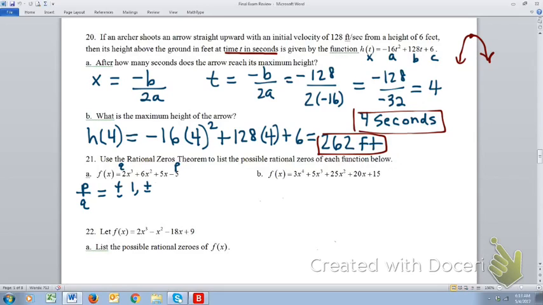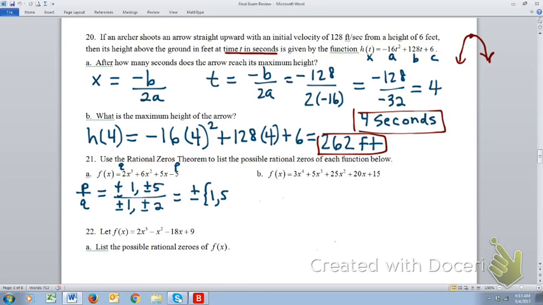Don't forget to do the plus or minus thing. So that would be plus or minus 1 or plus or minus 5. And then we're going to put that over the factors of 2, which would be 1 and 2. So the way I always think of it is I take the 1 and 5 and first put them over the 1. And so we're going to get 1 and 5. Notice I'm putting the plus or minus out front. And then the numbers will go inside braces. And then I'm going to put 1 and 5 over my other denominator, which is 2.